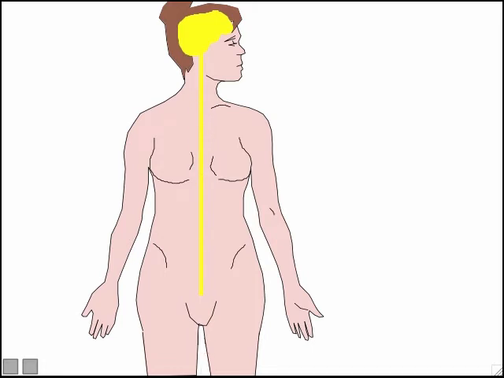Now, to be a little bit more specific about that, there's actually only two types of signals that travel through the spinal cord, and those are motor signals and touch sense signals. Now remember that motor signals are the signals that control muscles, signals to contract muscles, and touch sense signals are just what they sound like.